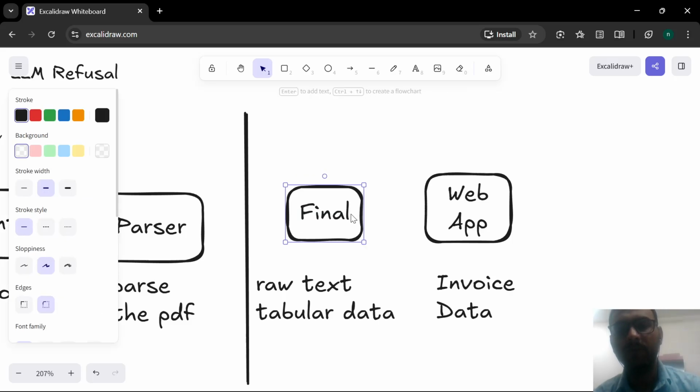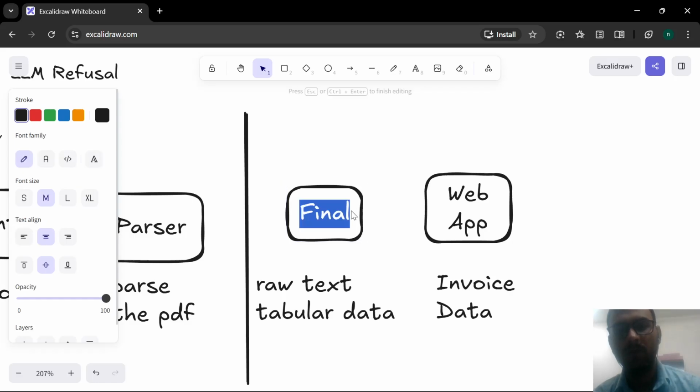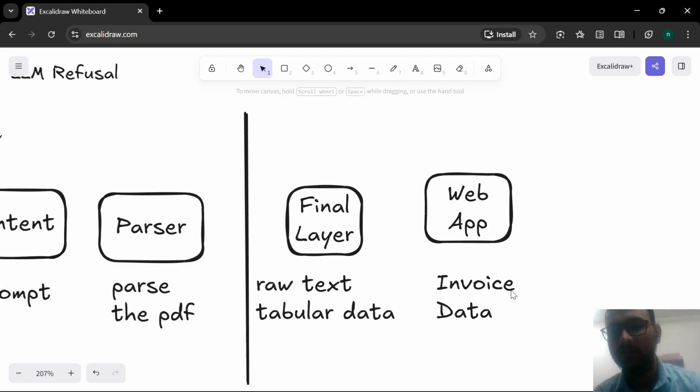But here it is refusing to convert this into tabular data, the fixed table and the format that I want in my system.